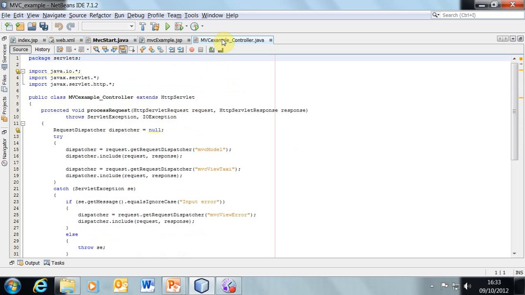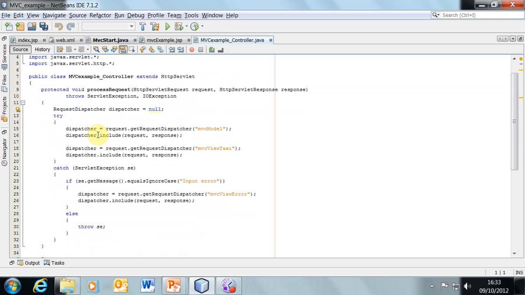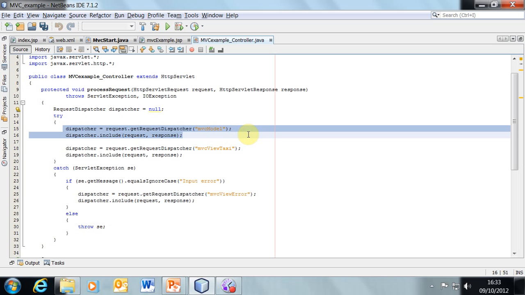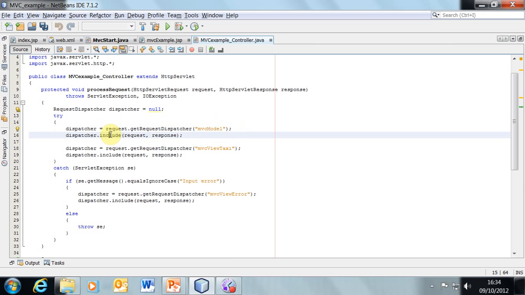So over in the controller then, actually, sorry, I didn't quite plan ahead well enough. This is a slightly better approach than what I was about to tell you. So let's go with this one that's in the example. In the try block, what we simply do is invoke the MVC model servlet. So remember, what we put in here in the request dispatcher is the URL of that servlet, and then dispatch using an include.